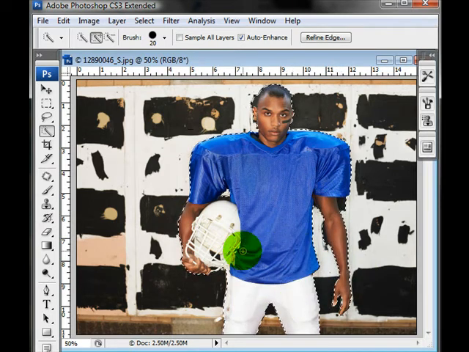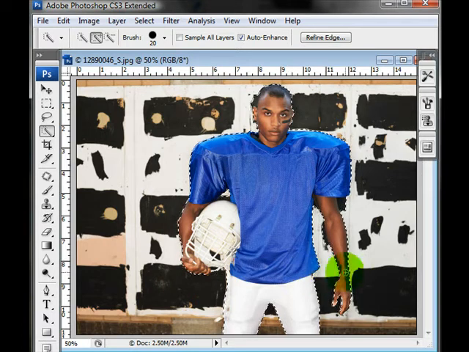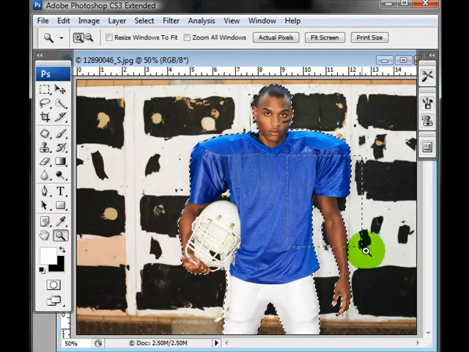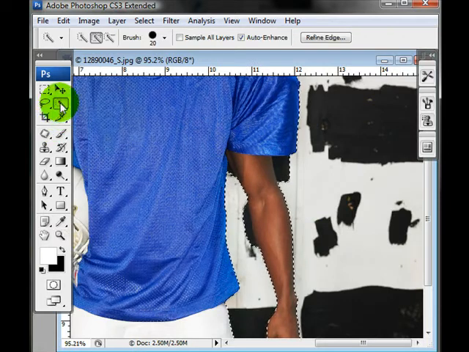And so as you can see, I've roughly selected the areas that I want to keep, although it's not exact, as I have some black areas behind here that I don't really want. So I need to go in and work on the details now. So I'm going to select my magnifying glass. And I'm just going to come over to this area that I want to work on the details. Back to my quick selection tool.